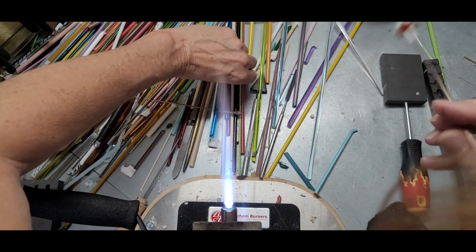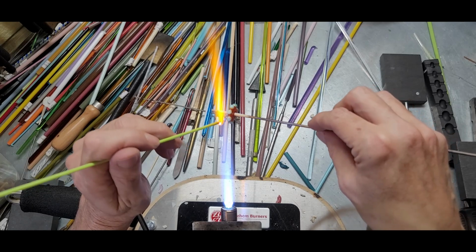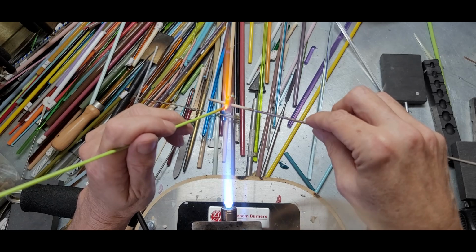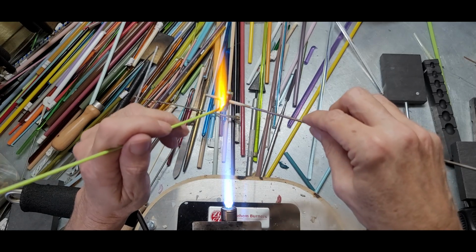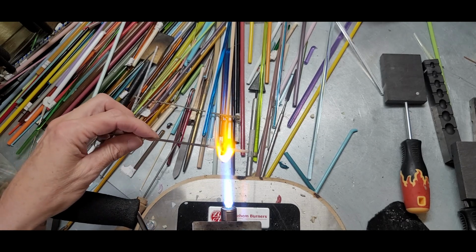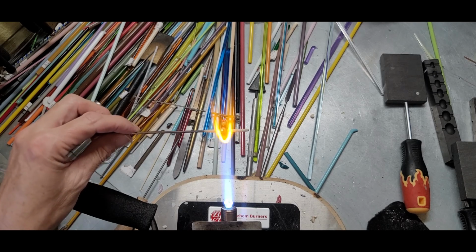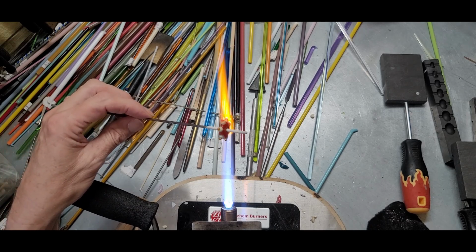Okay. So now we're going to take some pea green. We're going to leave this raised right on top. Size. Yep. And then we're going to melt them just so that they're round on top. That way I know they're stuck on there.